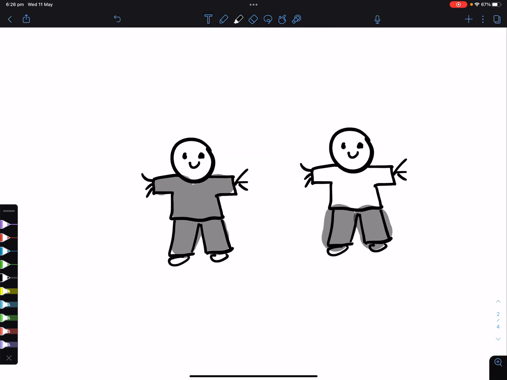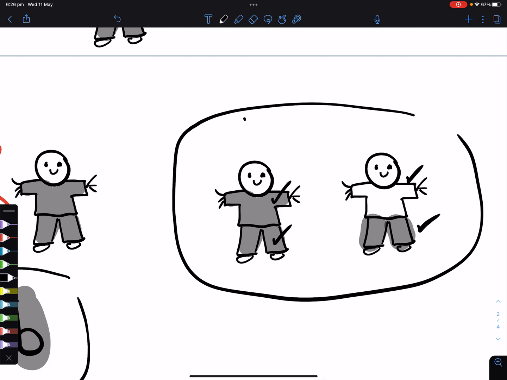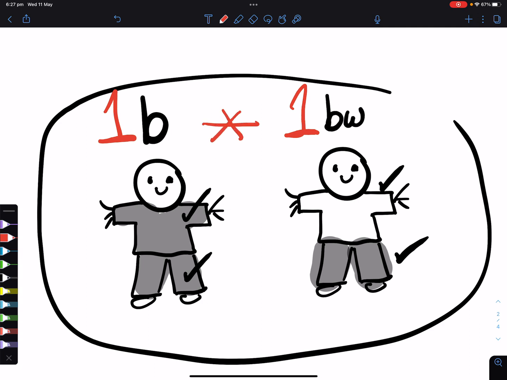So I want you to imagine a new scenario. We've got some people on the field who have a black shirt and black pants, and they are versing against other people who have white shirts and black pants. Are they the same team? No. They don't have the exact same color combination. It's the combination that matters here. So this would be like a B, and this might be a BW player, for example. There's one of them, and there's one of them. So these are not the same thing. They're not the same team.